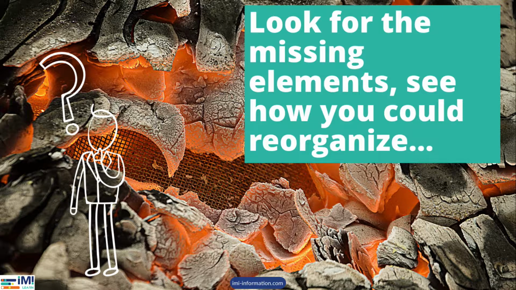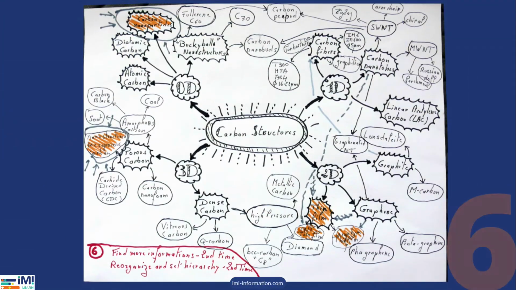It's important to plot all the lines, all the connectors you could imagine. If you see that the result is too messy, it could be because the initial order you have chosen was not the best one. Then you can think of another structure for your mind map. So you question, you search, you see if some other topics exist, if some nodes can be linked, you look for any missing element.